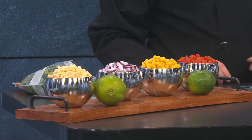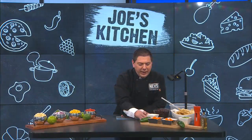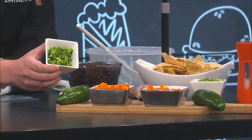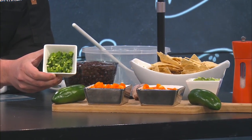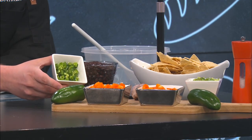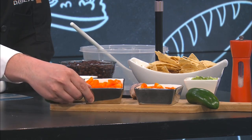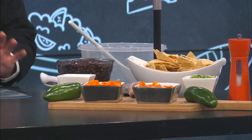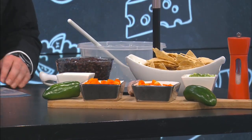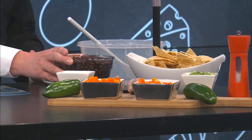I diced up some tomatoes — these are diced tomatoes in Italian seasoning. Over here I have a diced jalapeño. The seeds and membranes were removed from it, which will really reduce the heat but still give you the jalapeño flavor. I have chopped up an orange bell pepper — you can go red, green, whatever color you want. And then some green onions sliced up, plus a large container of black beans.